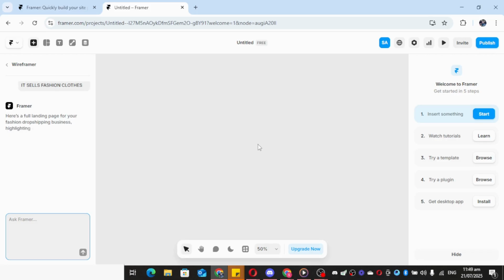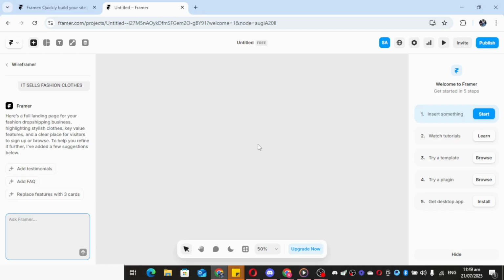An engaging aspect of Framer is how its AI kicks in at this point, processing your request and formulating the design. Remember, while the AI does its work, it's important to exercise a bit of patience. This process might take a moment, as Framer's AI intricately connects your vision with practical web design elements. As soon as the AI finishes loading your design, you'll notice an interface brimming with possibilities.